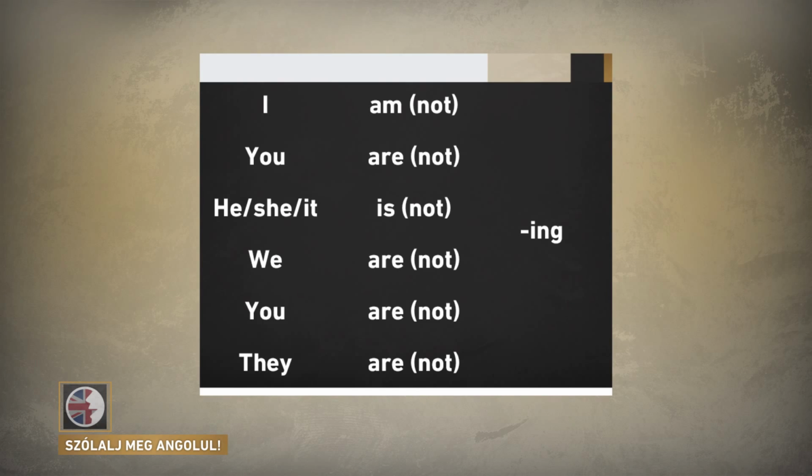So, where do we put the word not? Well, where did we put the word not with have got? That's right, we put not in the middle, between have and got. I have got or I've got becomes I haven't got. It's the same with the present continuous. To make the negative, we put not between the verb to be and the ing form, like this. I'm sleeping becomes I'm not sleeping. You're talking becomes you're not talking. They're walking becomes they're not walking.